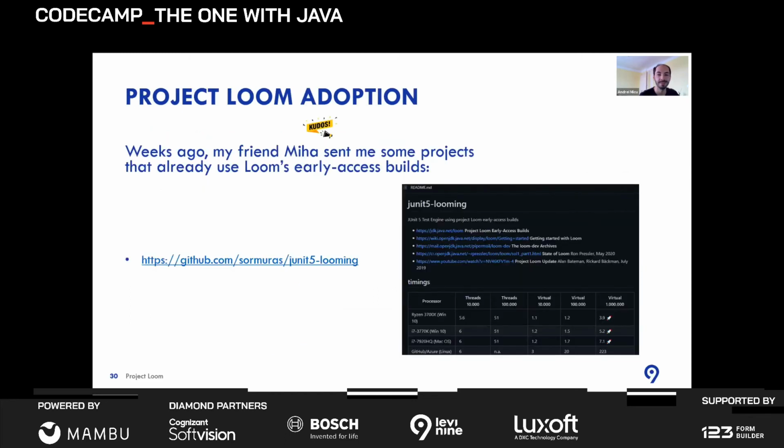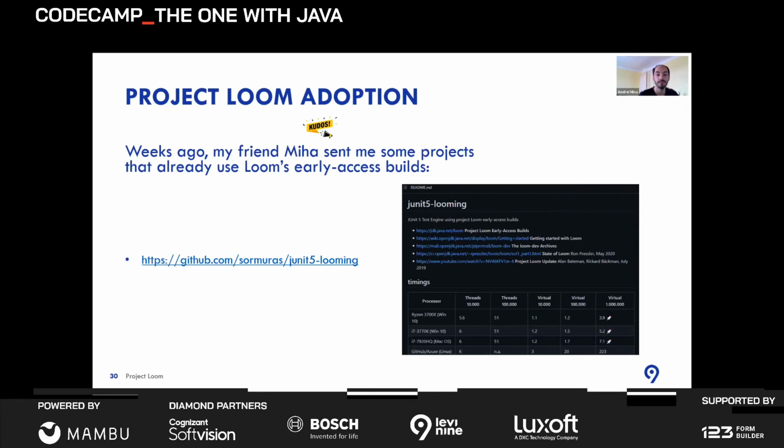Then one day, my friend Micha sent me a message, and she said, hey, Andrei, maybe you already know this, but there are some projects that already use Loom, and they use those early access builds. I didn't know, actually, and I sent her my kudos for this and for these slides. I've been surprised to see that pushing some early builds already made some projects have their own branches.